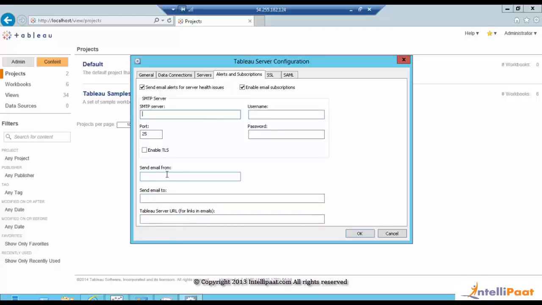You can give the sender as something like Tableau admin at xyzcompany.com, and then the address this email is sent to, which is the list for the email alert for health issues. And then you can have this Tableau server URL. You can give the URL here, so that users, if they want, can click on it from the email and go to the server.